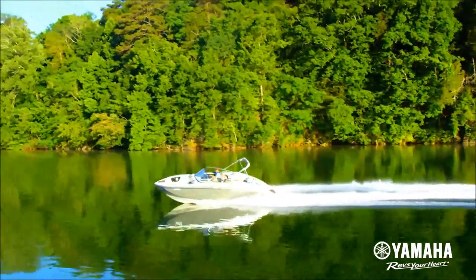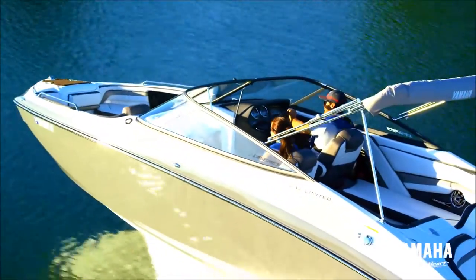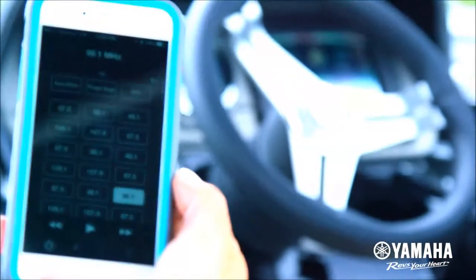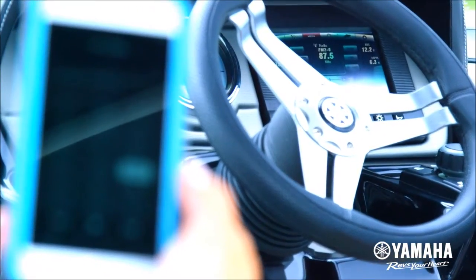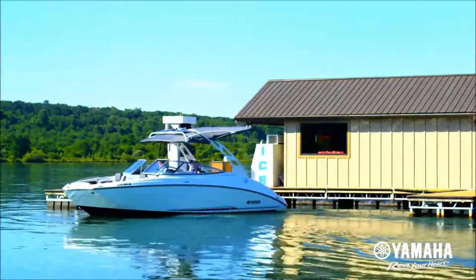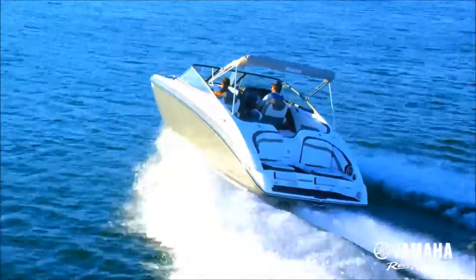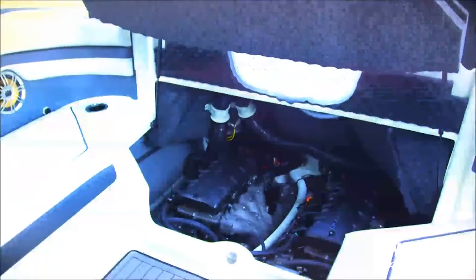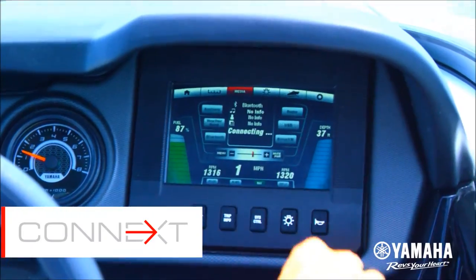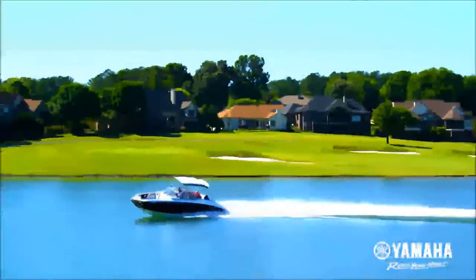Yamaha's 24-foot series boats are the pinnacle of boating excellence, offering a luxurious, well-appointed interior featuring premium upholstery, a full range of technologically advanced features, including Yamaha's advanced responsive handling package designed to elevate the driving experience, outstanding performance capabilities compliments of twin Yamaha marine engines, and innovations like Yamaha's K'next helm control system that set the highest standards for every Yamaha boat we build.